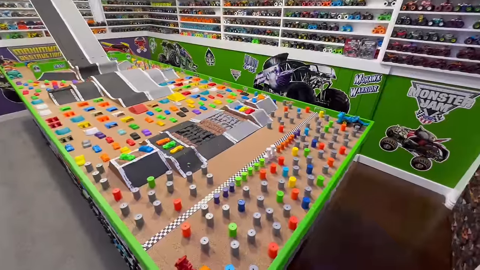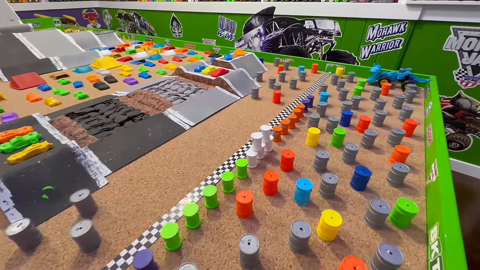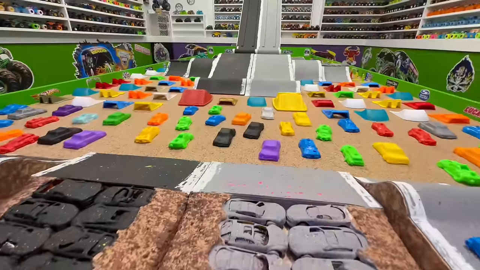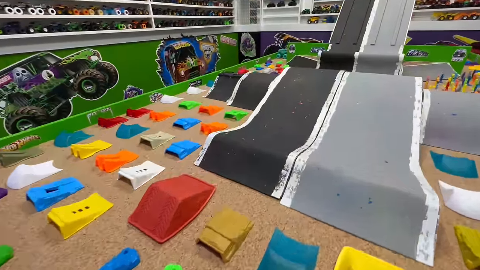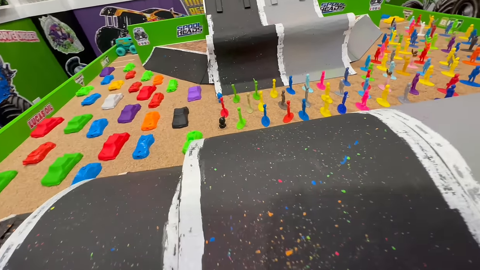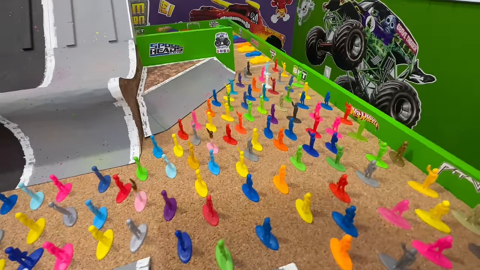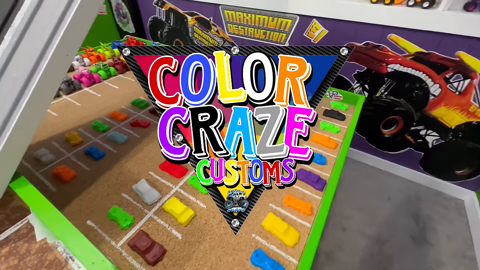Welcome back to the track, viewers, where today we will have a very wild diecast monster truck race. And as you can see, our track is absolutely colored with colorful monster truck add-ons, including barrels, crush cars, and ramps. These are all the add-ons that come with the Spin Master monster trucks. Oh yeah, and let's not forget about the colorful driver add-ons that have gathered here near the starting gate for today's event. This is gonna be a wild one because today we have a Color Craze Customs race.